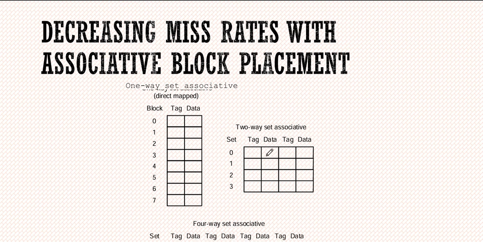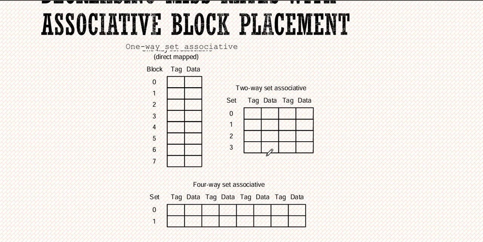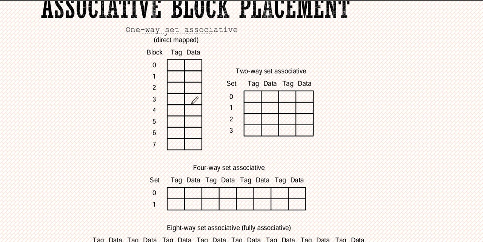Decreasing miss rates with associative block replacement. So here is what we are just talking about, how we decrease miss rates, right? For a two-way set associative, initially you have an eight block cache, like a cache with 8 spaces, right? Now, if you implement it as a two-way set associative, then you have 4 blocks now, and each block can store 2 different sets of data. So this is for set 1, set 2, set 1, set 2, right? So in total, you still have 8 locations, but the 8 locations are fixed for some elements.